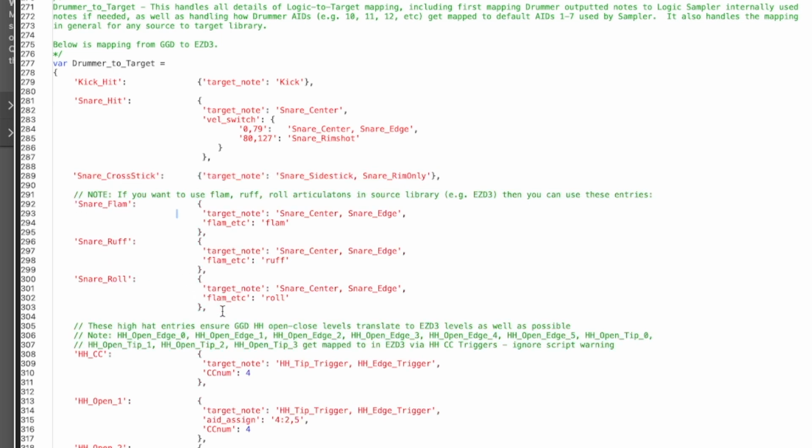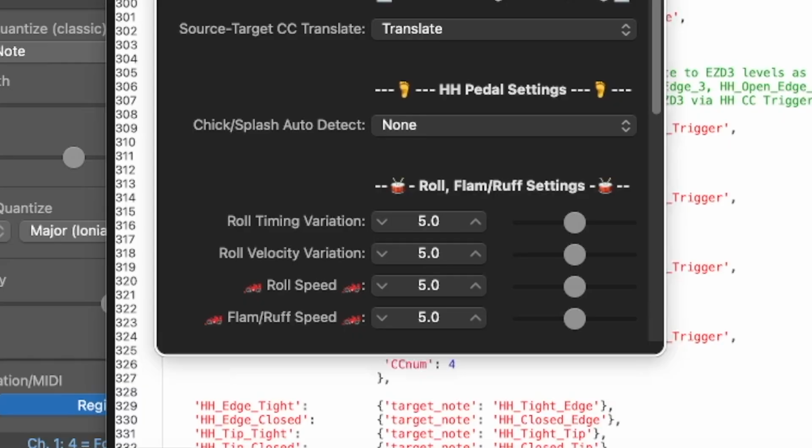Now these next 3 entries involve a little bit of magic. Even though Get Good Drums doesn't have these articulations, we added them to the user-defined list of articulations, and then we can trigger these kinds of sounds in EZDrummer using this flam, etc. parameter. In this case, we have flam, etc., specified as flam. Here, we're specifying ruff, and then here, roll. That means in your Get Good Drums MIDI, you could add these notes, and then they'll trigger these kinds of sounds in EZDrummer 3. It'll trigger them using EZDrummer 3's snare center and snare edge hits, and in the GUI, you can control some aspects of that. We'll test that later.